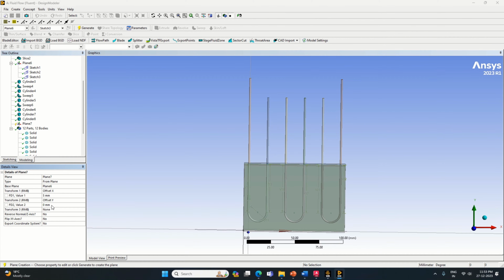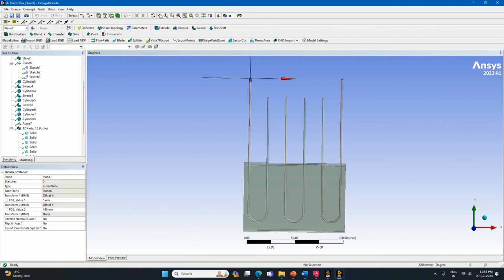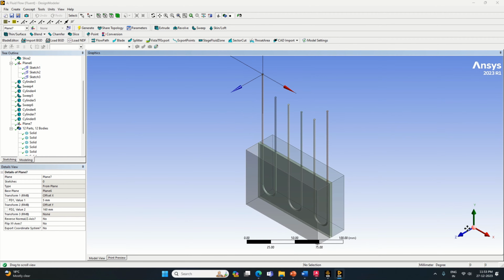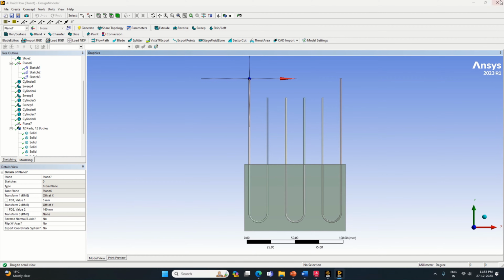So I put 160 here, so it will be at the required location, and make it generate. So this is one way of doing things, so that you can proceed with an easy process.